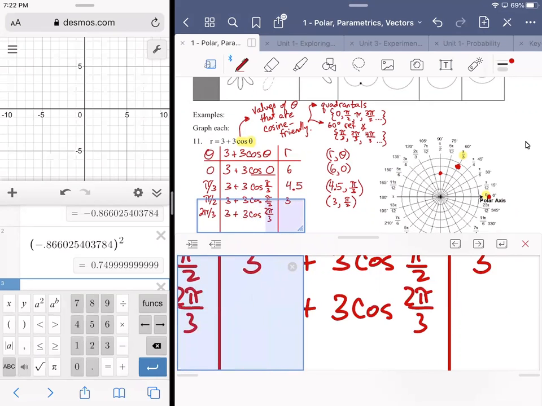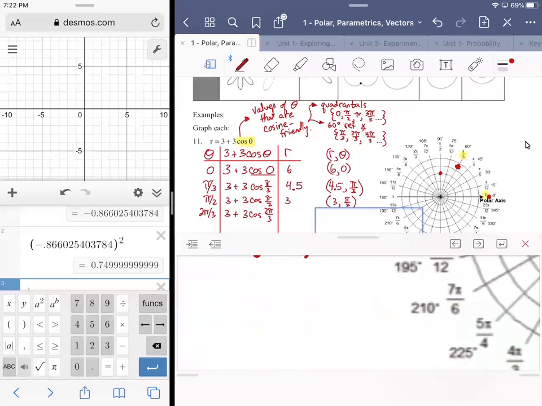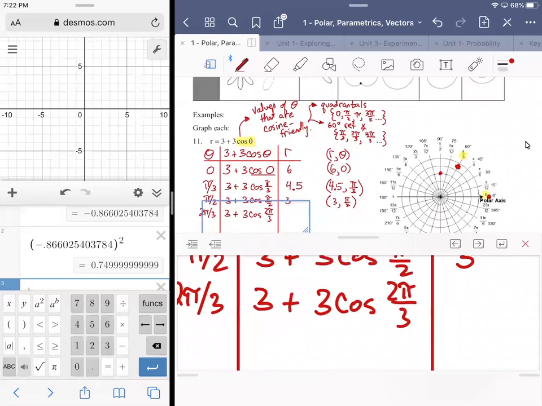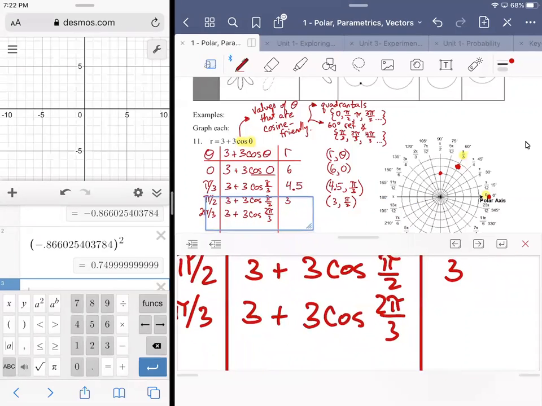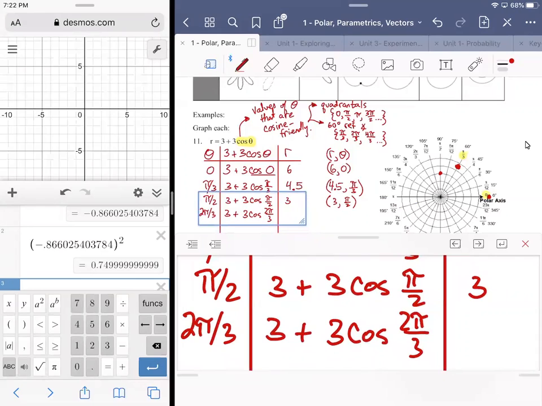Now I'm showing a lot of work here for something that a lot of you would not need to show a lot of work for, because if you know your unit circle, you're doing a lot of this in your head. And if you don't know your unit circle, you're probably doing a lot of this in the calculator. So just bear with me here, because I'm doing this for note-taking purposes, but also because I do have a lot of experience with this course, and I know that the biggest weakness that people have coming into this class is their knowledge of trigonometry, right?